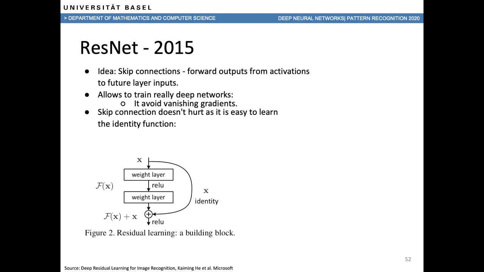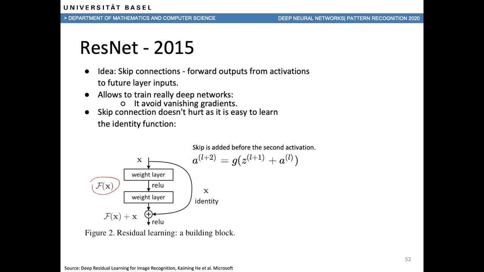So we might end up with f of x here learning the identity function, and as such, we're just forwarding the input from the previous layers. Then we'll just have a layer in our neural network that doesn't do anything, which is better than a layer where we cannot learn the gradient to continue to backpropagate further in our network.